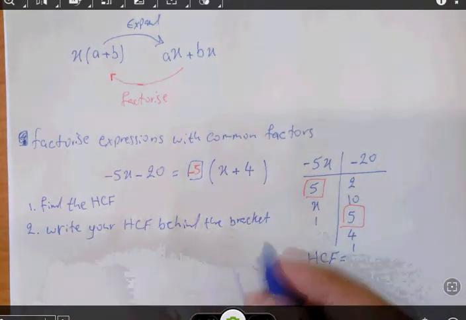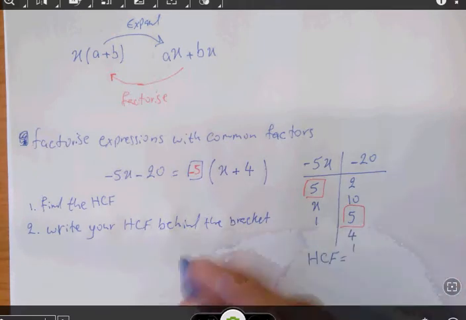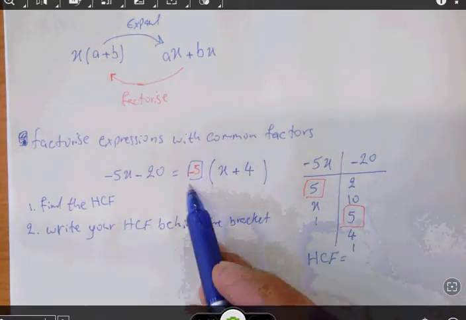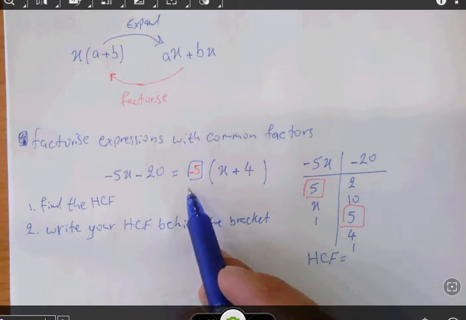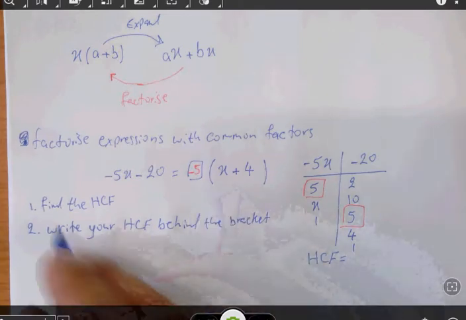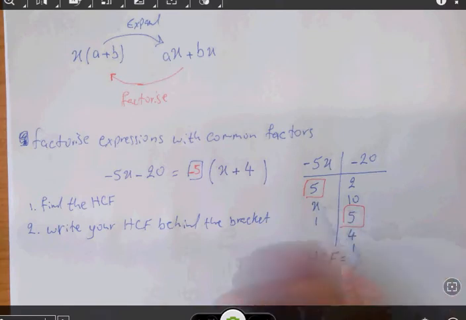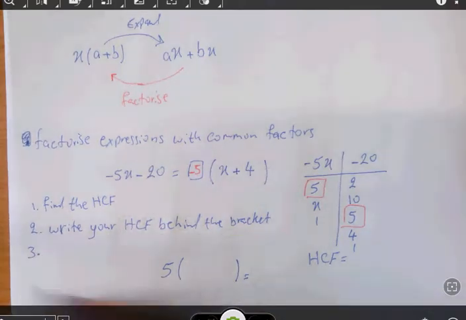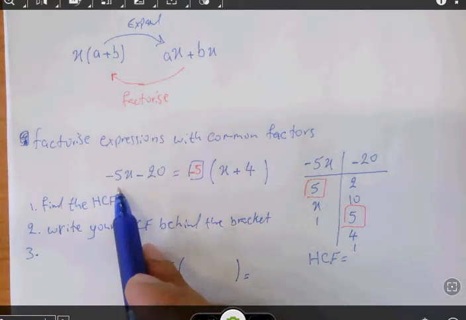And this is a step that I've done. I said, okay, hang on. Well, I said the highest common factor is 5, but before you showed us that I can put negative 5 as well. Let's see how this is different. Let's follow these steps now. Highest common factor is 5, isn't it? Then open up the bracket. Very good. Number 3 is I need to divide each term.